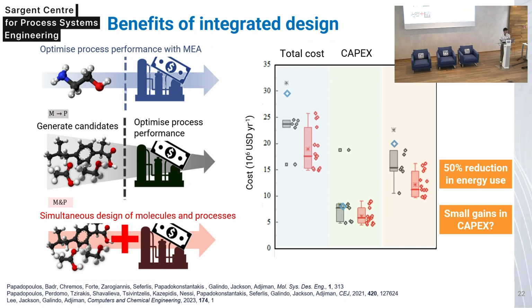So you can reduce the total annualized cost simply by optimizing the process. It makes a lot of sense. However, in red, we compare the case where we say, well, we're going to optimize not only the process, but what is the best molecule that we can have. And we are going to do this at the same time, on the fly. And for this, you are looking at the red scenario. Okay? So simultaneous design of molecules and processes. So this is red here. And again, as I say, just concentrate on the total cost. And you can see that you can have a big reduction in the total annualized cost when you consider both. The bar tells you what is the best case scenario. Okay? On the right-hand side, you have an analysis of why that is the case, where we look at CapEx and OpEx, but I have no time to show you that.